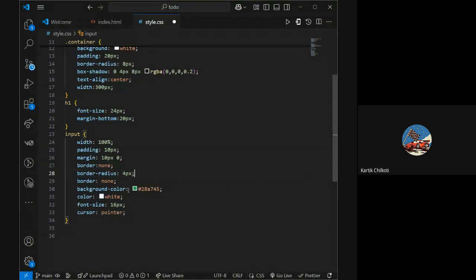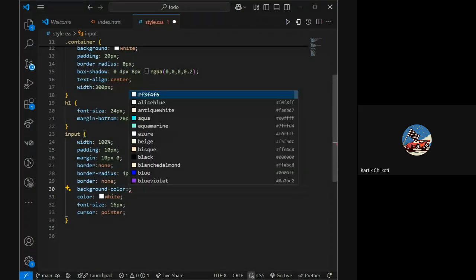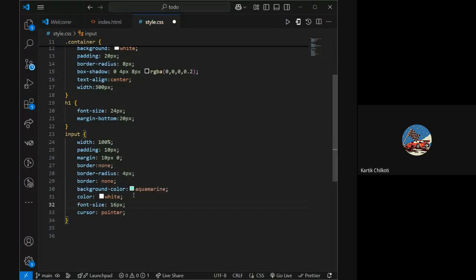So border color, then I can show the border, like you can see here. We can select colors here. Now after that the boxes will become okay.